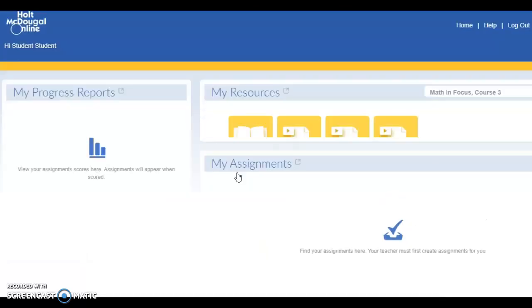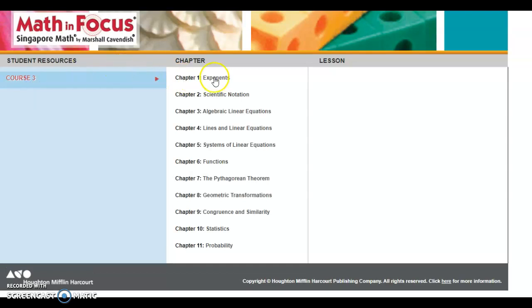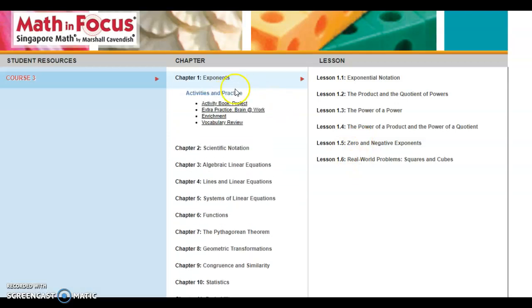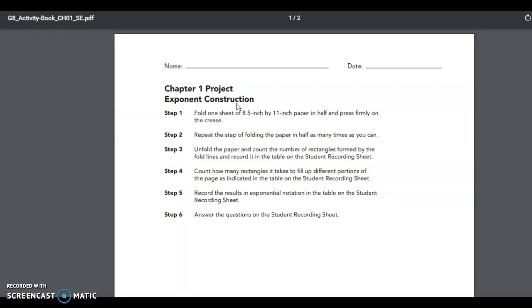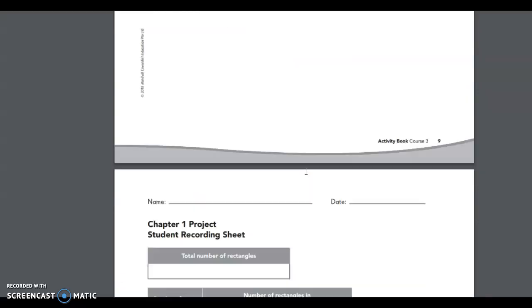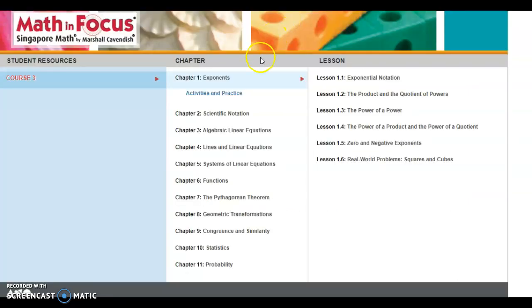And it takes me to the page that you are all familiar with. Under Student Resources, we'll click Course 3, and under each chapter, you'll see the lessons here, but if you'll click on Activities in Practice, you will see two areas that might help. There's an activities book that's available, which will have activities that have to do with each one of the topics that we studied this year.